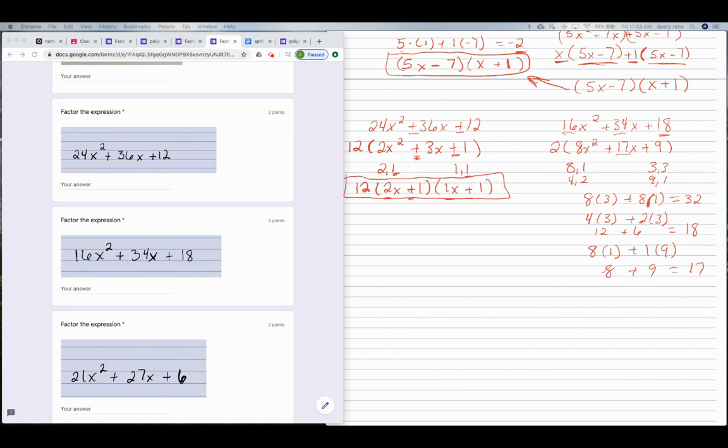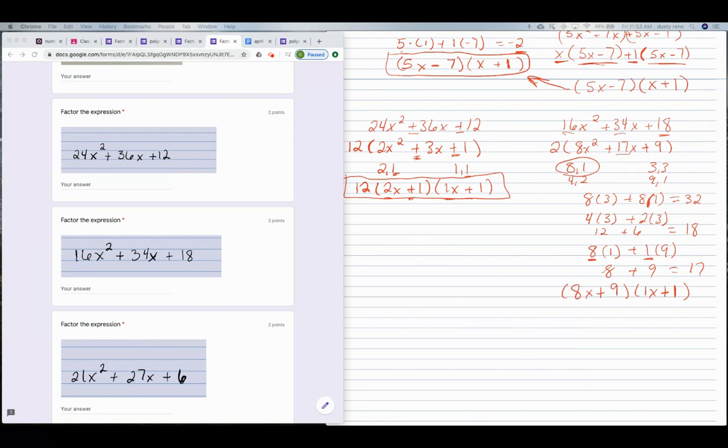Okay, so we have our factors. Our coefficients, or the numbers in front of our variable in the two binomials, are going to be 8 and 1. That's this term and this term, or it comes from these two factors. Now 8 is times 1, so if we multiply the 8 by 1, we have to put the 1 in the opposite binomial. And they're both positive, so it's plus. And that means that the 9 goes in the other one.